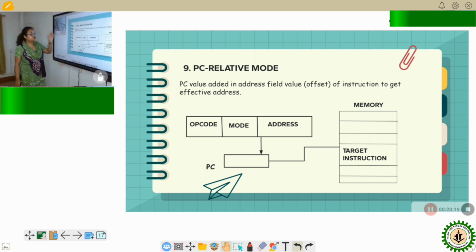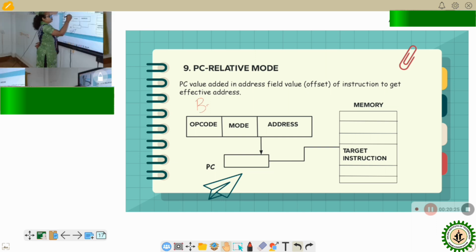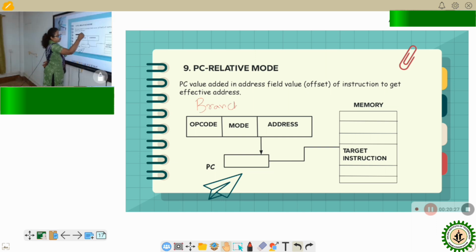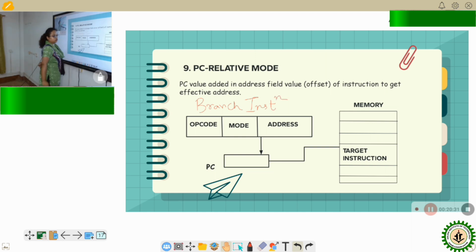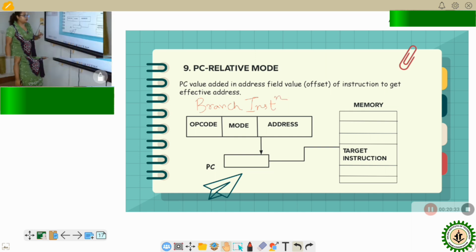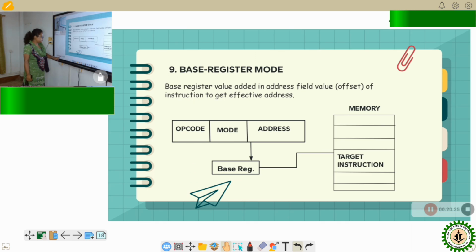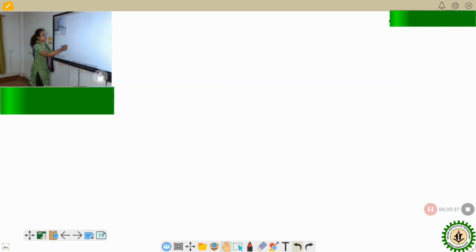So first we have to learn what is a branch instruction. Mainly PC is used for branch instruction. So what is a branch instruction? Let's know.